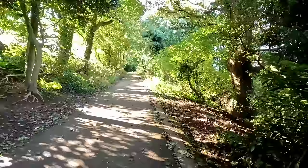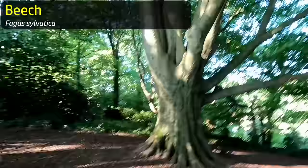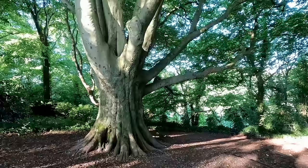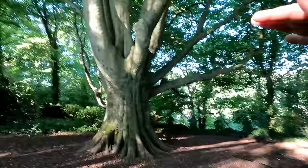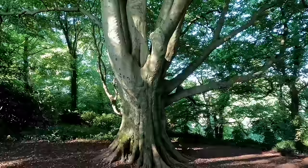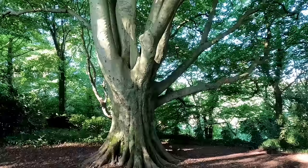And a beech tree here. This beech tree has been pollarded. That's why it branches into multiple trunks just above head height. When you see a lot of those in a wood, it's because it was done to create poles, harvestable sticks of timber that the deer wouldn't graze off. If you coppice it at ground level, the deer will tend to come and eat all of the new growth. So you coppice at above head height, which is called pollarding, and the tree grows a bunch of straight new branches straight up, which a few years later you come along and harvest, and it does it again and again.